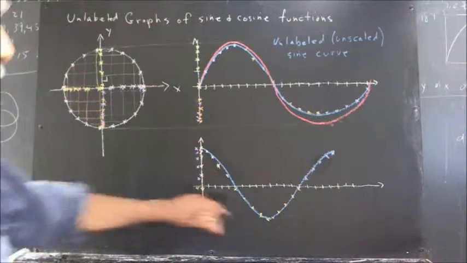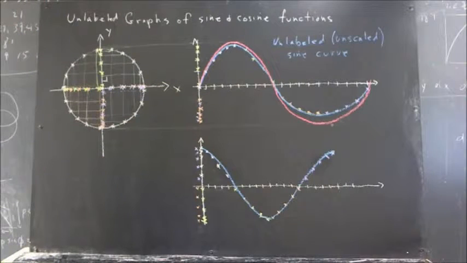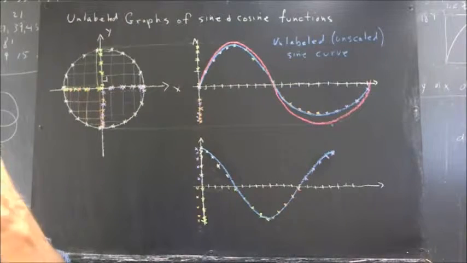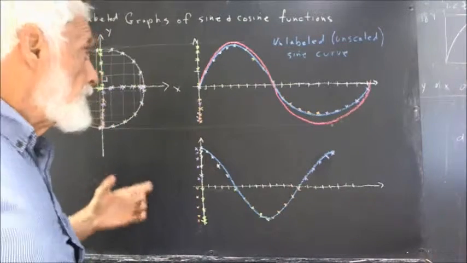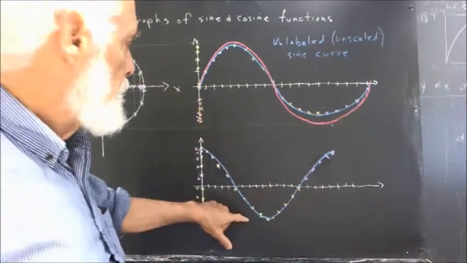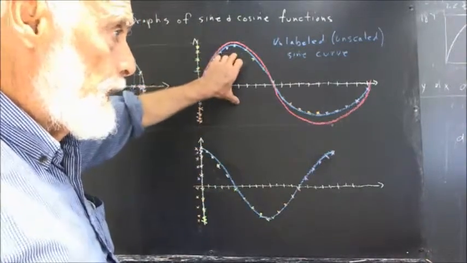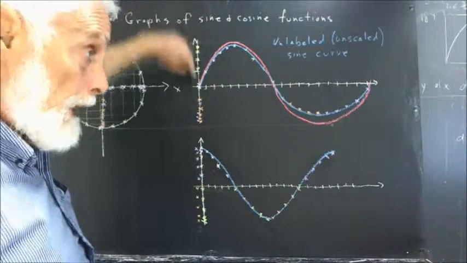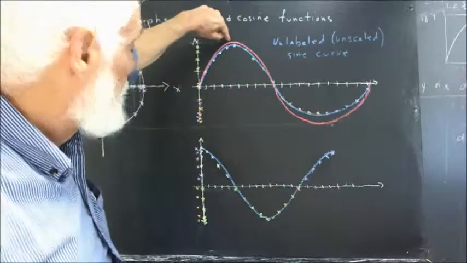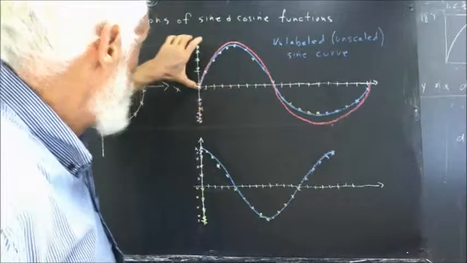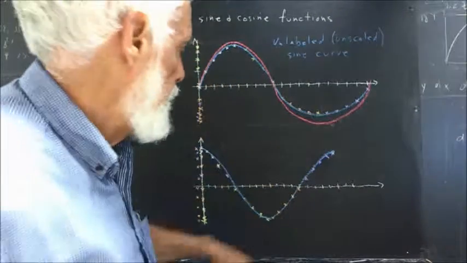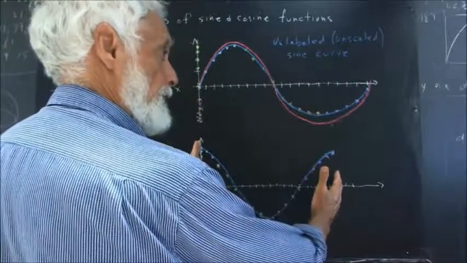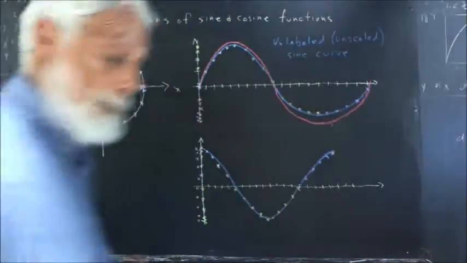Now this curve looks a little pointier than this curve. It really isn't. It has exactly the same shape. Okay, the two curves will have exactly the same shape. It's just that this one is what you would get if you took this one and shifted it over this far, so that the peak starts at the axis rather than occurring at this point. So if you shift this graph over here, you get the graph that you should have here. It also looks a little pointier because the distance here is less than the distance here.